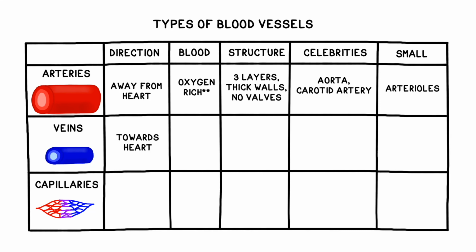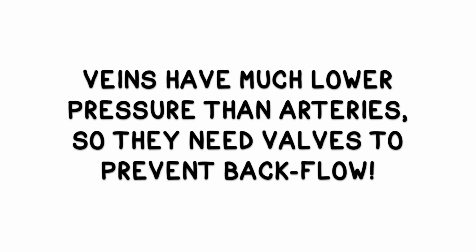Veins carry blood back to the heart, meaning that they usually carry deoxygenated blood. Again, we'll cover the exception later on. I find this one much easier to remember because the word vein is similar to the Spanish and French verb venir, meaning to come. Veins, like arteries, have 3 layers of wall tissue but do not need to be as muscular because the pressure in them is much lower. However, because the pressure in them is low, they also need valves in order to prevent backflow.